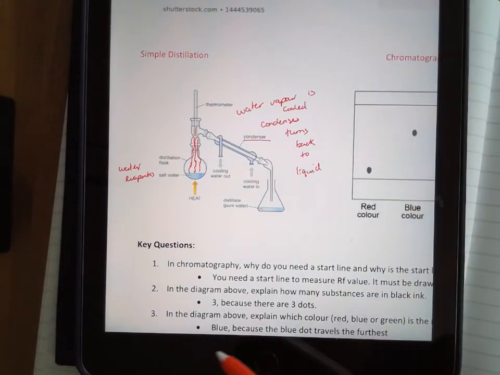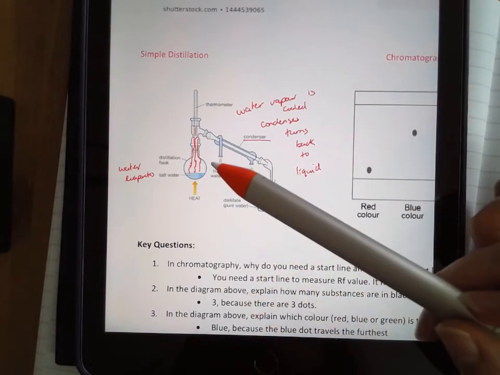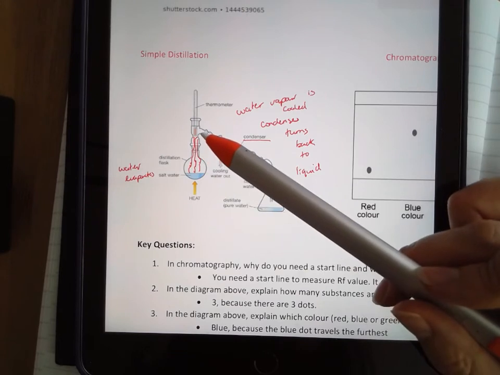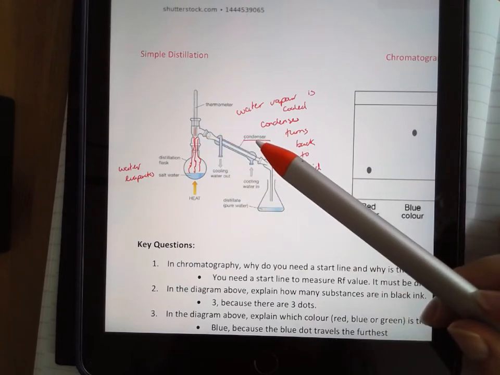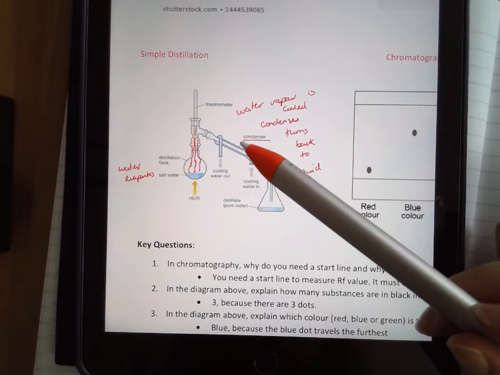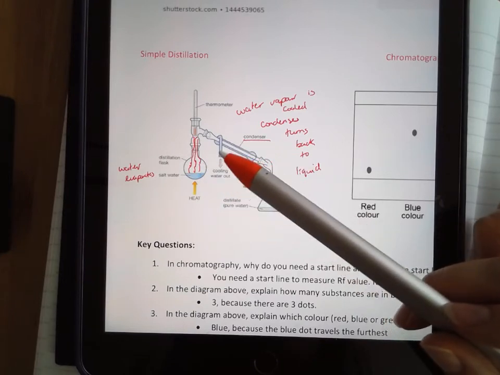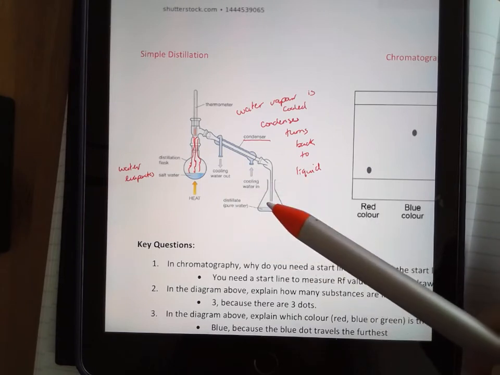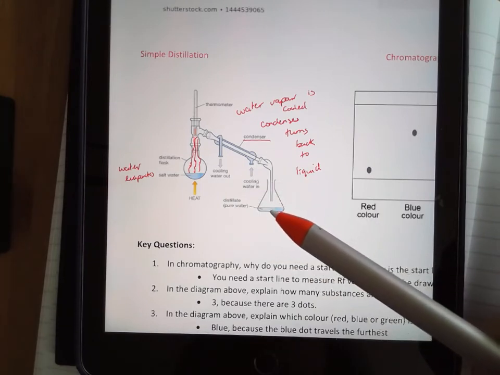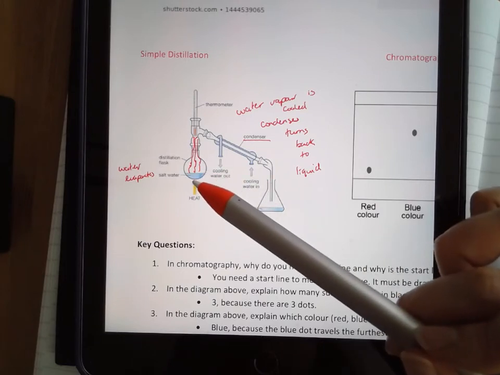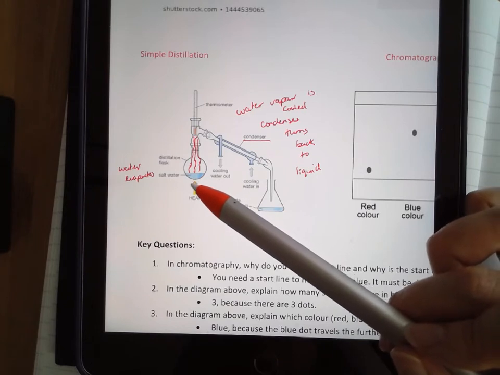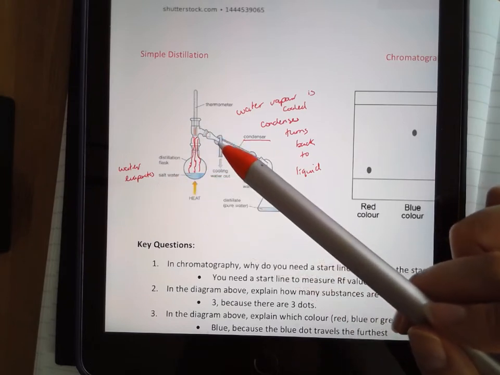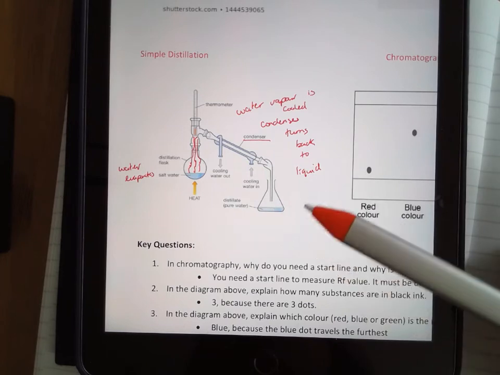Okay, so you heat the water, you turn it into a gas. That hot gas rises up here and enters what we call the condenser. The condenser is cold, and when you cool that hot gas, it will turn from a gas back into a liquid. You can then collect that liquid, and that liquid will be pure water. Remember, the salt doesn't change state at all. The salt just stays here in this flask. The water evaporates, then cools and condenses, and you can collect the pure water. And that is called distillation.